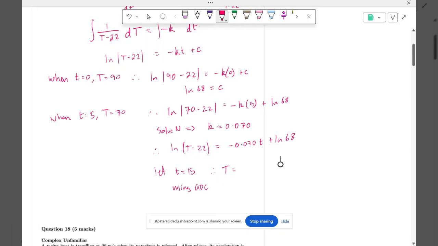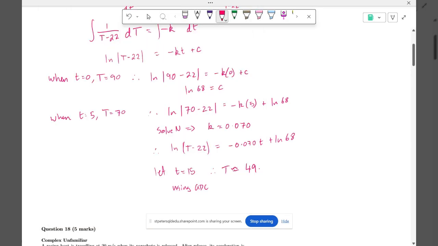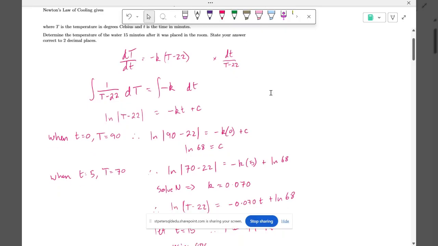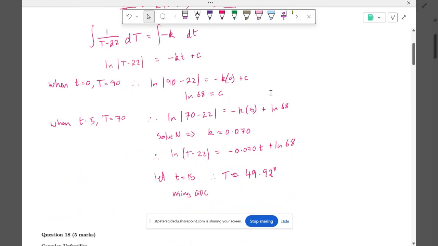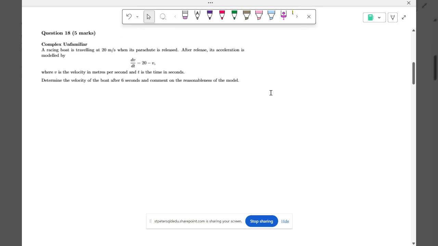But therefore the temperature is approximately equal to 0.92 degrees. And there you've got your temperature. So it's a little bit tricky separating the variables up here. It could appear, it has appeared in the past, but it's a little bit technical doing that. It's something that we'd expect more in specialist. But if you can follow that through, and most people seem to be able to, that's worked fine for them. So I'm sure you can do it too.